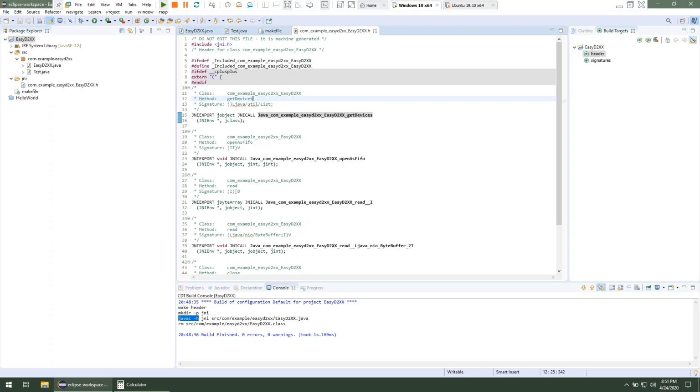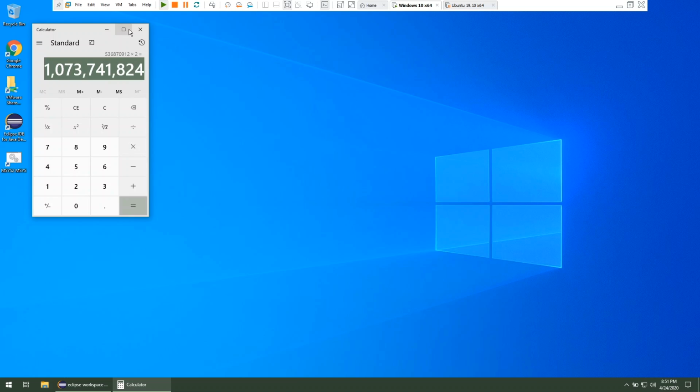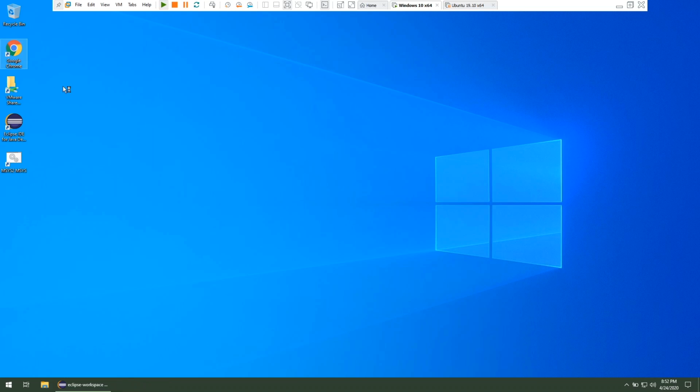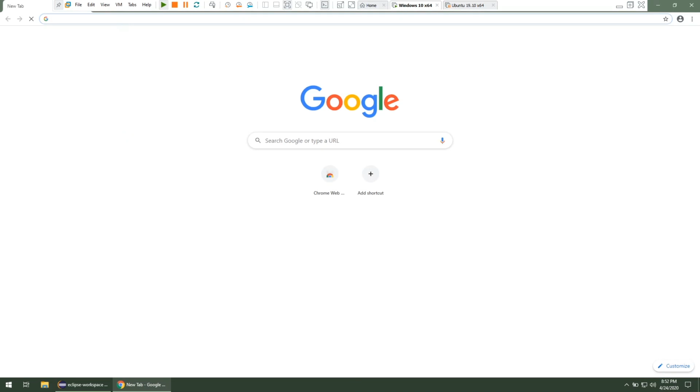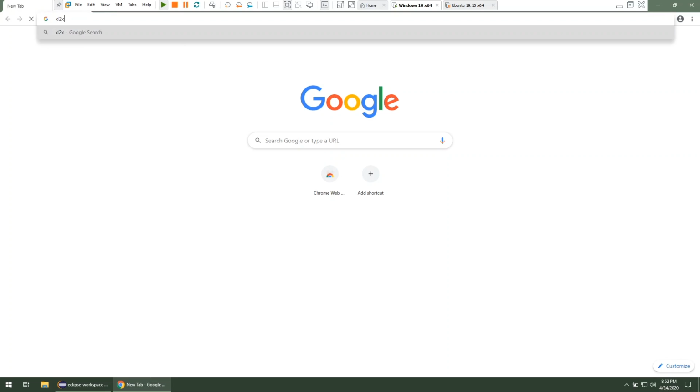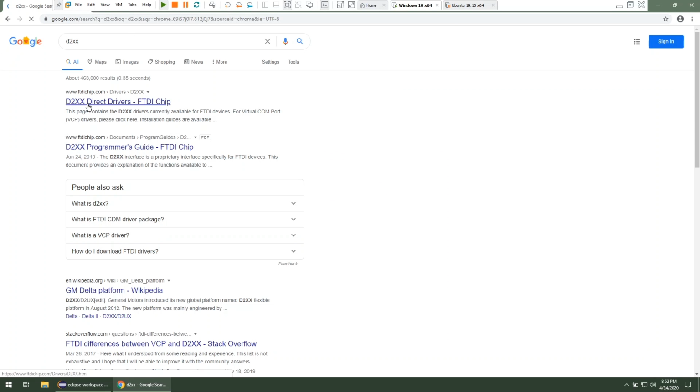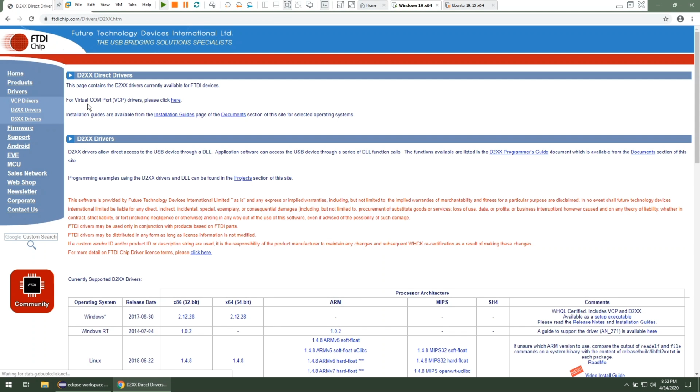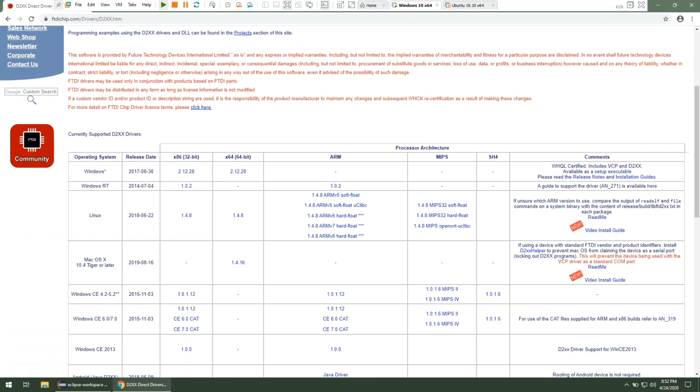Before I can write the JNI code to interact with the FTDI D2XX library or API, I need to download that API. So if I open up the web browser, search for D2XX, go to the FTDI website, and we go to Windows, 64-bit, and we want this version.